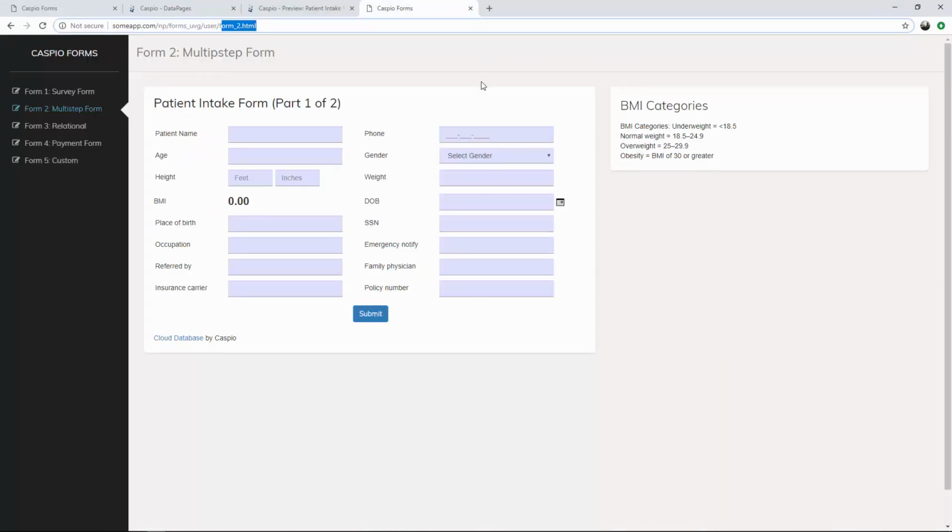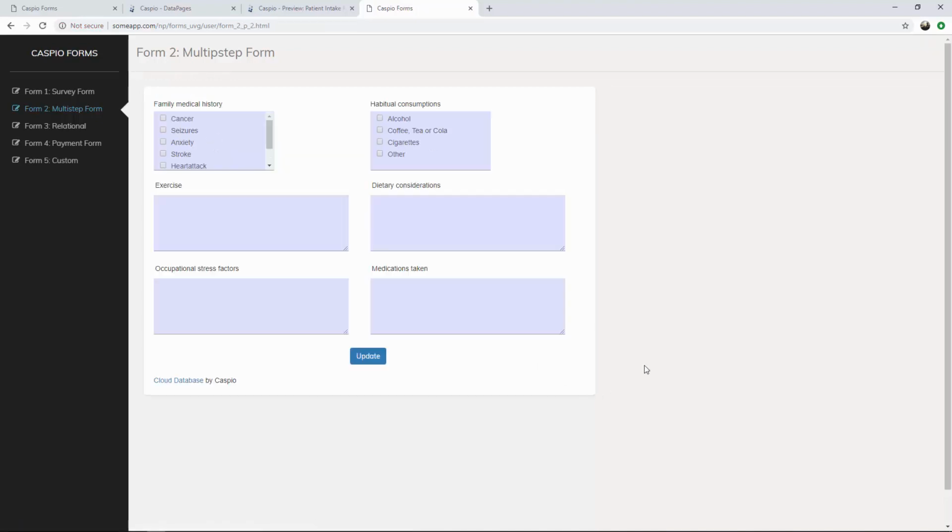The exact behavior that we should expect is when I fill out part 1 and hit submit, it should redirect me to that second web page where we have now deployed part 2. So let's take a look. Maybe John Doe. Let's add the height, maybe 6 feet and 3 inches tall with weight 190. It's going to calculate my BMI. So now when I hit submit, it should take me to part 2.